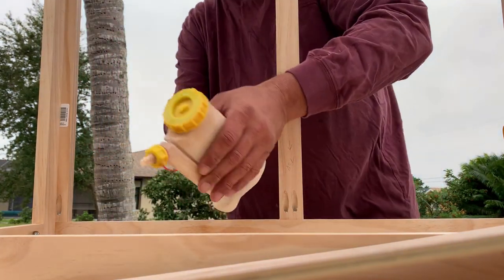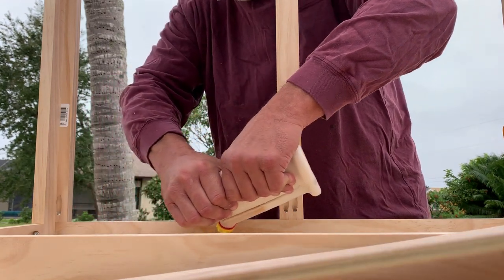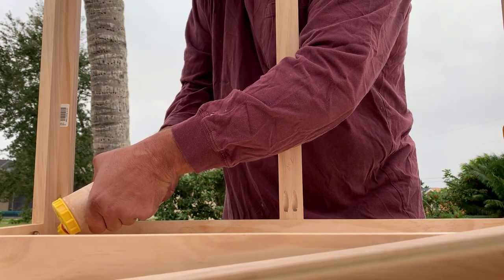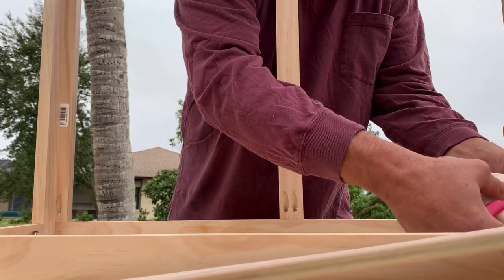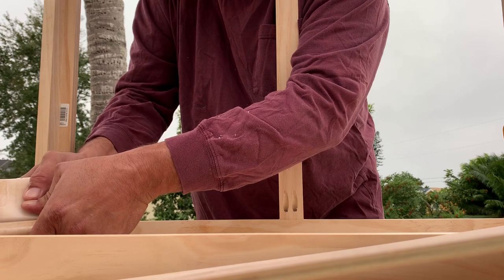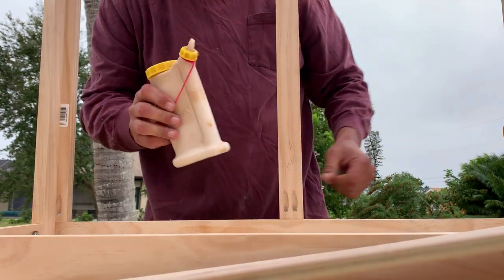I thought about screwing this top on, but once it's up there, I'm not going to ever need to get above this cabinet. I can always axe this whatever I need, but there's nothing up there that I need to get to. Plus this will make the box a lot stronger. My glue's getting cold. Well, it's not getting cold. It is cold.